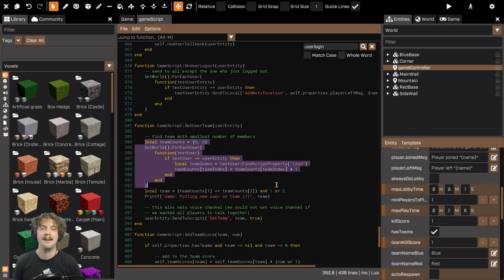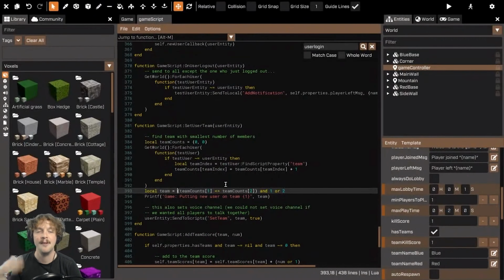We don't want the same amount of people on each team. We want one person on one team and everyone else on the other team. So to start with, I'm going to put everyone on one team.